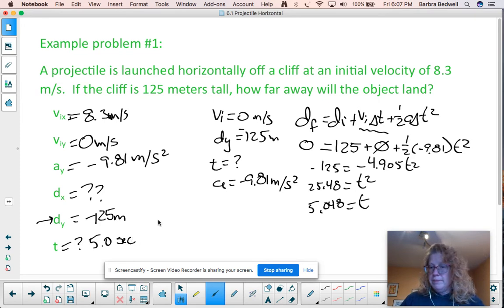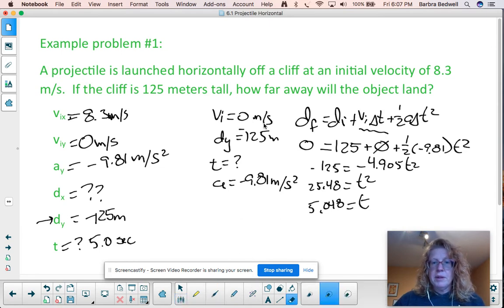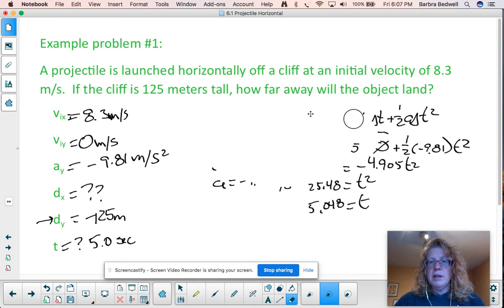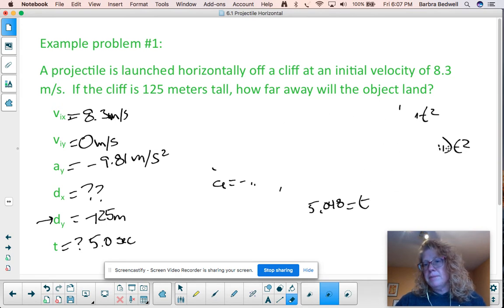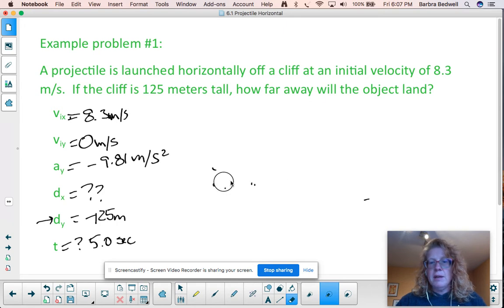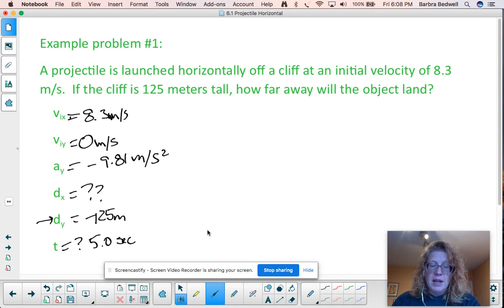Okay, now what? That's always the next question, right? Let me erase some of this so I have some room to work. My apologies. Okay, erase, erase. So now if I know what time is, and this is always the key, like I said, you're going to start with one side, you're going to use time, and then you're going to use the other side. In this case, we knew we needed to get dx, so we started with dy and the y component, used the y component to figure out what our time was, and now that we have time, we can do some other stuff with that horizontal component.